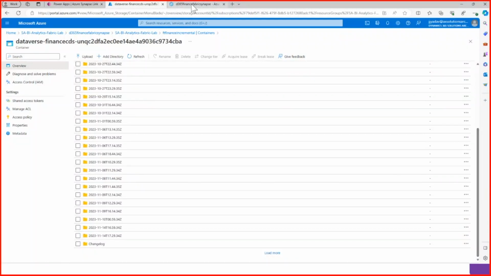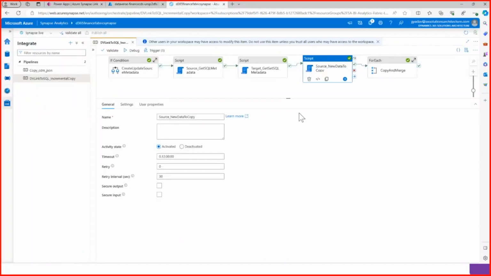So we can intelligently go and say, hey, what new tables have changed since the last time this pipeline executed, what new folders got created, and only worry about processing those tables. So if I have 300 tables added to this incremental profile, and only 5 tables are changing frequently, I can reduce this for loop by just knowing what tables have changed. And it's not only reducing the number of loops, but also reducing the data we are copying. We are incrementally copying the data, right?